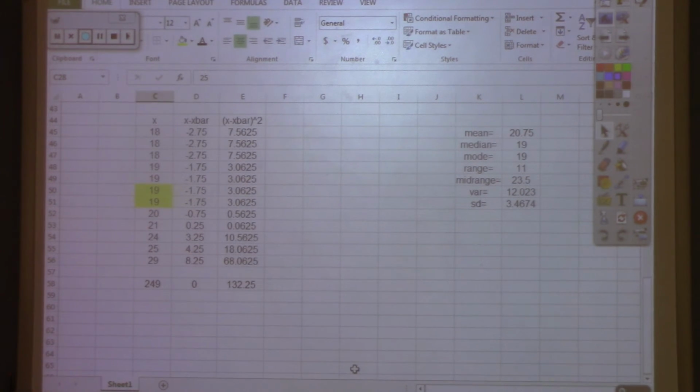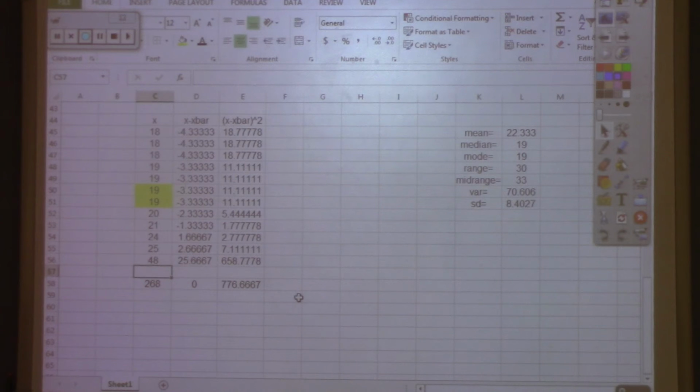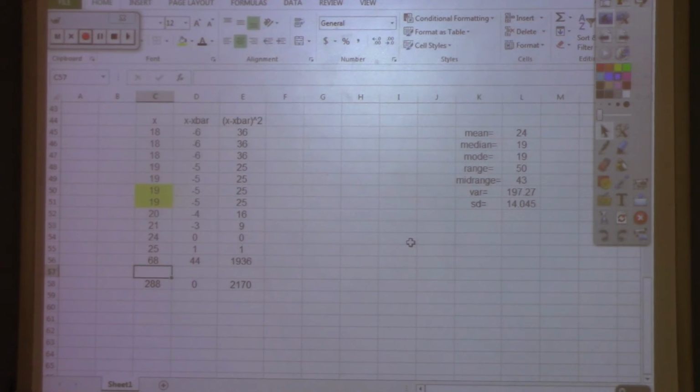Now if you throw a 48 in there, I kind of throw the slop in there. Dang old 48, dang old half century. Add a 68 in there, and it changes the standard deviation. The standard deviation is telling you that there's a lot of variance in there. But if you take that 68 and move it down to 26, it changes the standard deviation down to below 3.